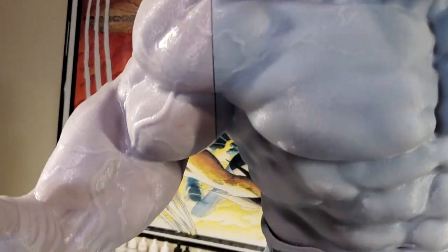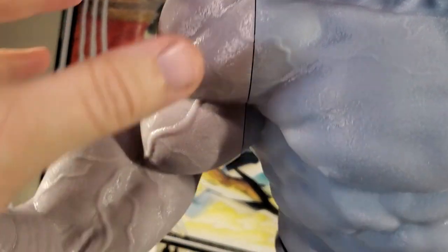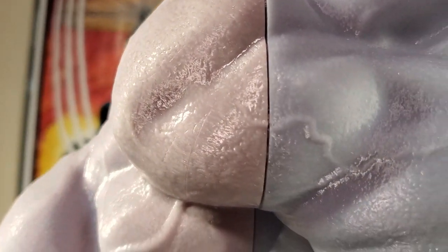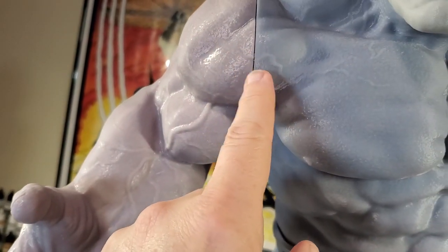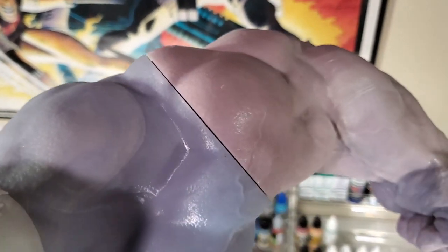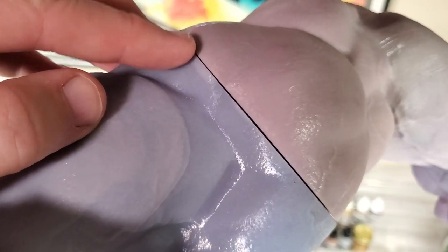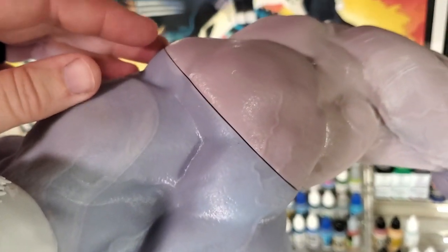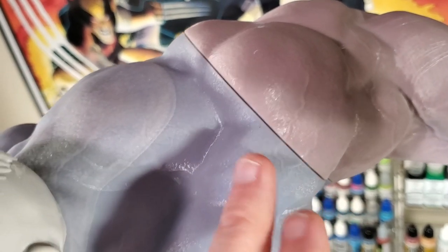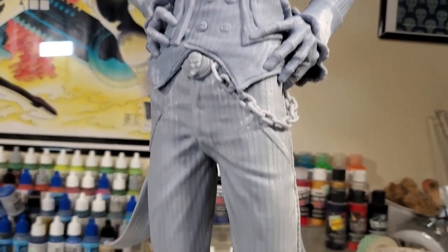So let's take a look at the Hulk right here. On the arms, because the model was not keyed, I actually had to split this in Meshmixer. As you can see the seams right here, it's a pretty flush fit. So all I'm going to have to do is put a little bit of filler in there — it's lined up really, really nice. We have the same thing all around the model, like here in the arm — it's a very, very flat finish. There's going to be minimal filler on this and minimal sanding. Like if you were to put your supports on this flat edge here, you're going to have all kinds of warpage and it's just not going to look right — you're going to have to do a lot of sanding.